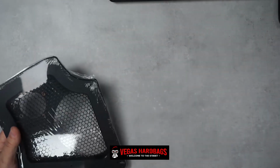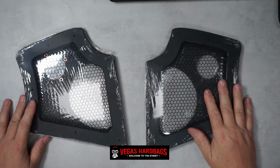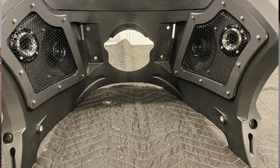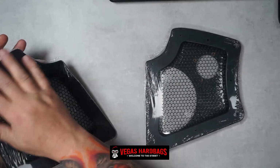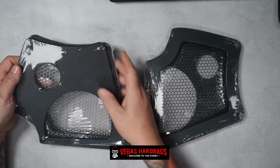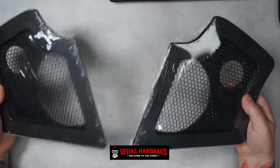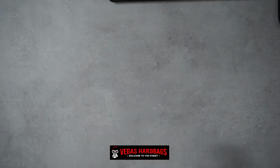Then these are the actual grill kits, the cut-in grill kits. They've got metal mesh. It's not plastic, it is metal. We've got a polymer plastic on both sides, and it goes in. The screws that go through here that mount this front to back are going into thread certs. So you will have that. So these are the two left and right that come packaged for the grills that mount through.